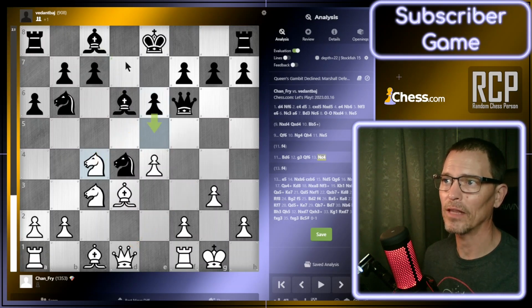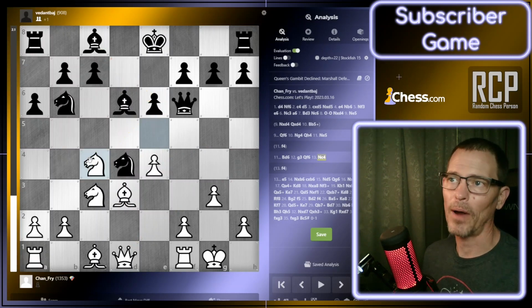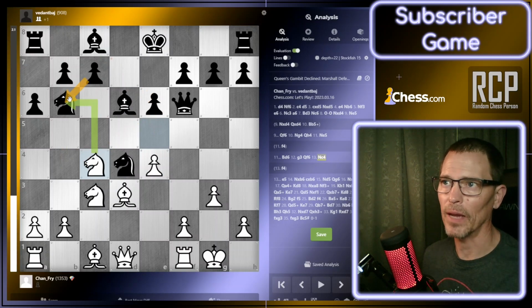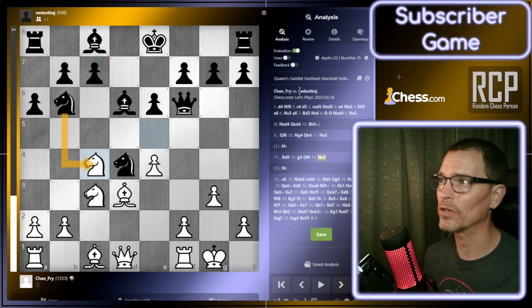Maybe that's why they thought to play e5 now, because the bishop could go here and then they would have 2 pieces aiming at that knight. I think maybe the problem with that is that I can then go here and damage their pawn structure. So I'm guessing that they should have just taken.